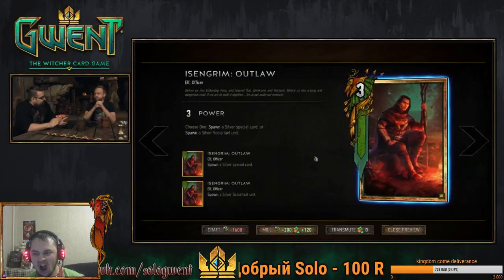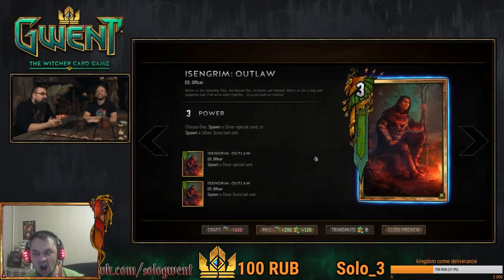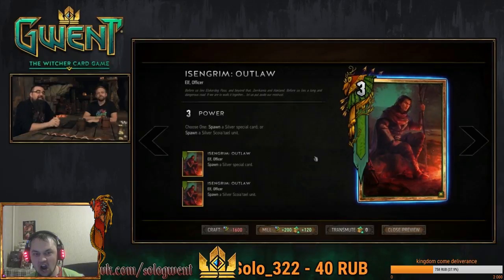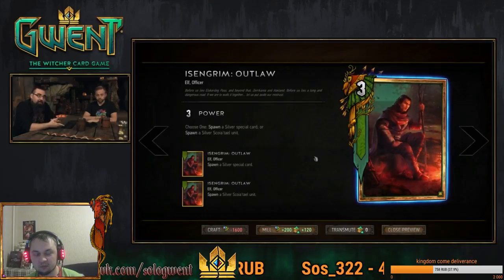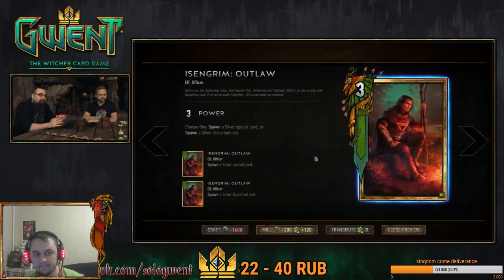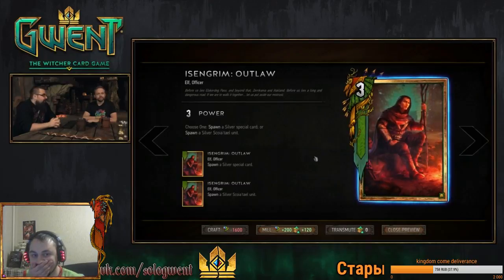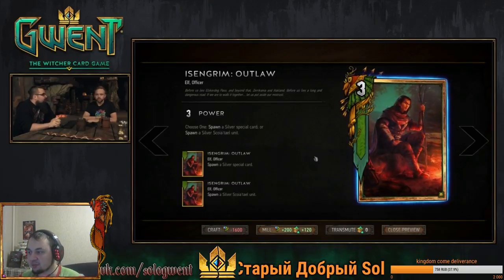Also a spawn mechanic, but for the best faction. Yes, but you could actually see that because he is a Scoia'tael gold. So basically, the other option is just to spawn a silver Scoia'tael unit. You're getting any silver Scoia'tael unit from the game. You're getting 3 options. You can pick one of those, and you're just spawning and playing. Simple as that.